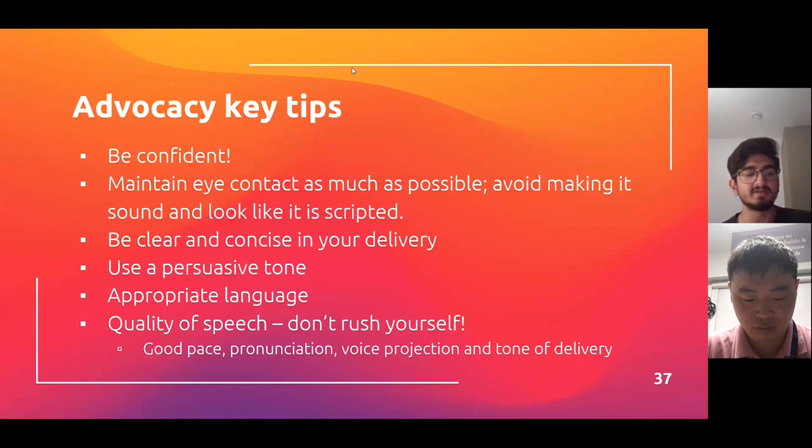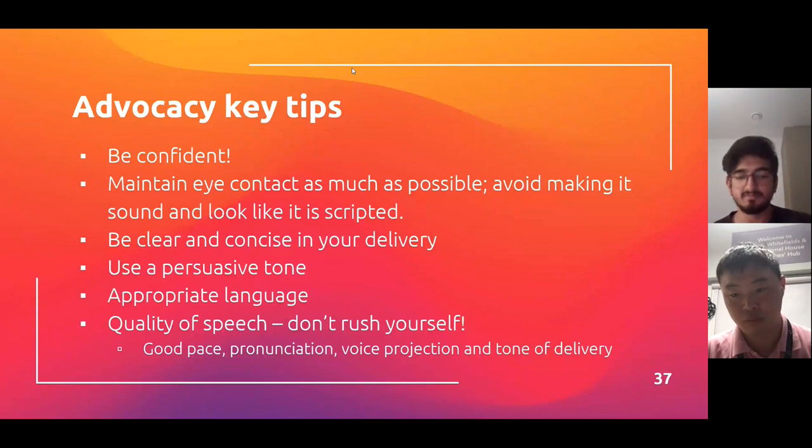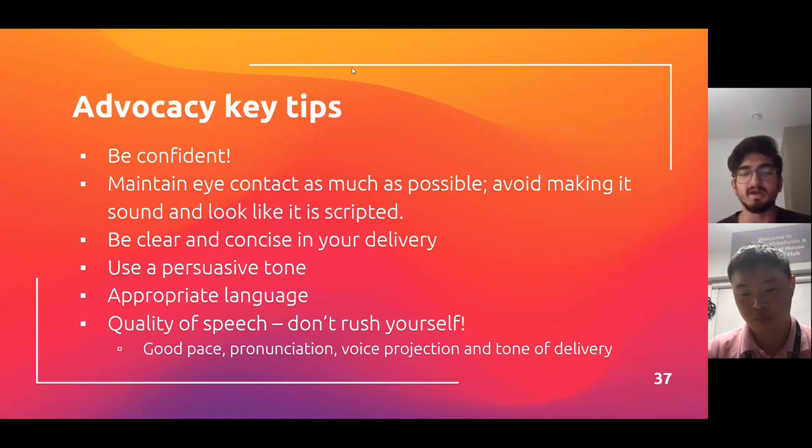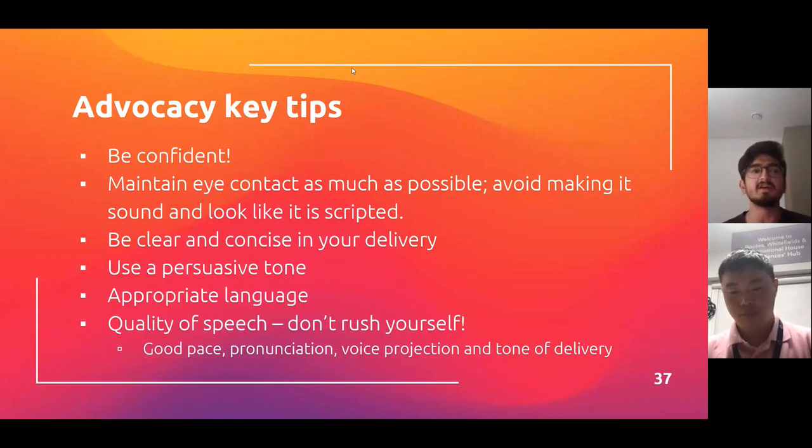And finally, the quality of your speech is really crucial. So remember, if you have 5 minutes to deliver 2 submissions, don't rush yourself. Take a couple of breaths in between, drink some water to give yourself a bit of a break between the submissions. One way to help prepare is to practice with your partner. For example, if you're feeling a bit nervous the night before, and you just want to see how you deliver it, have a phone call with your partner.